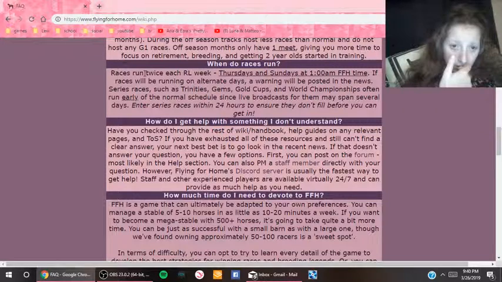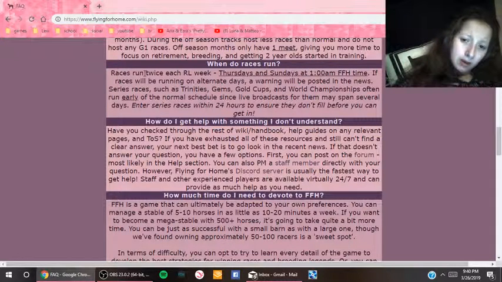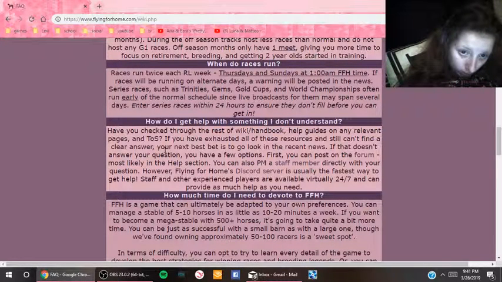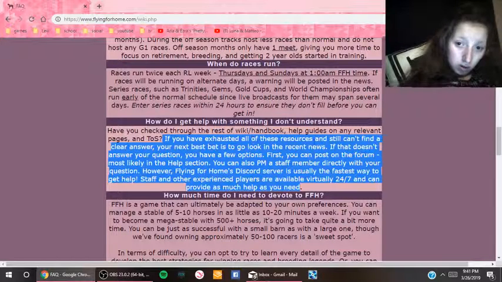How do I get help with something I don't understand? Have you checked through the rest of the wiki and handbook help guides on any relevant pages? If you have exhausted all those resources and still cannot find a clear answer, the next thing is to look at the recent news.